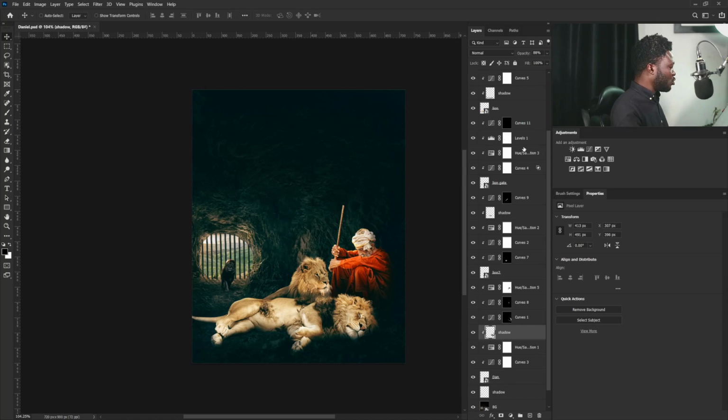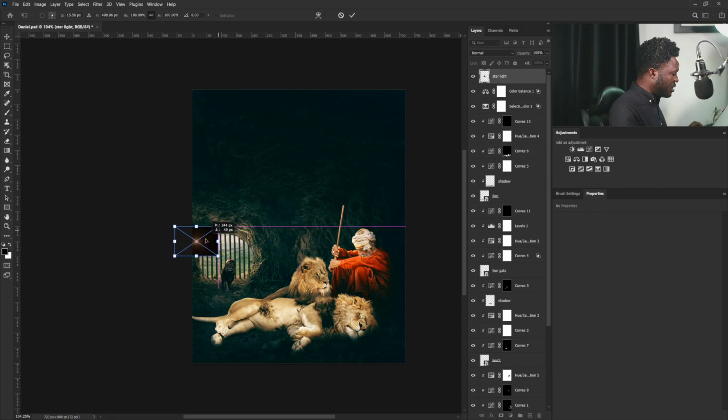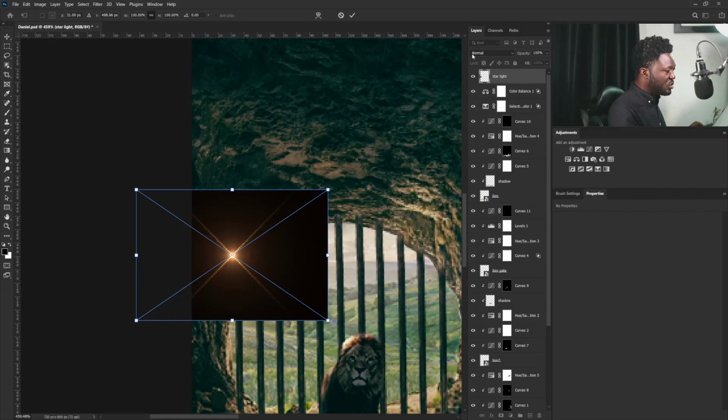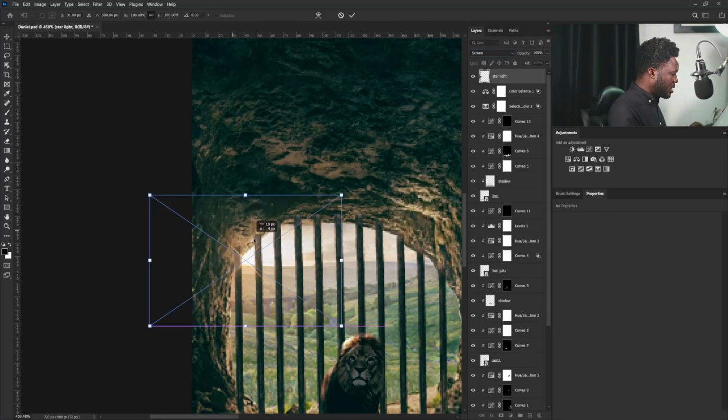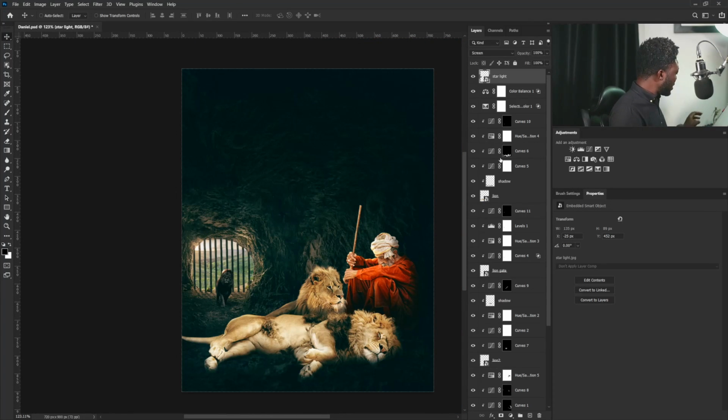The next thing is to add the effect from the sun to the project. So I'm going to go to the exercise file and drag this and drop here like that, and this should come right here. I'm going to zoom in and change the blend mode of this to screen, and make this a bit smaller. It should come here, there. This is good. I'm going to stamp visible the project because we need to take this to Camera Raw and do the final color grading.